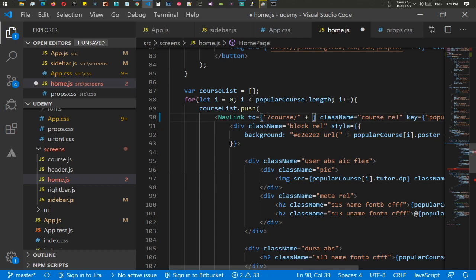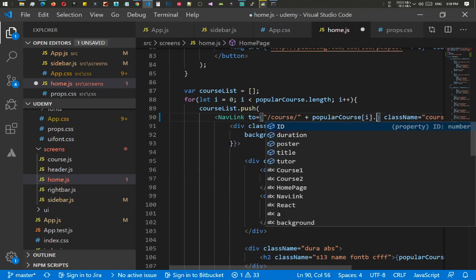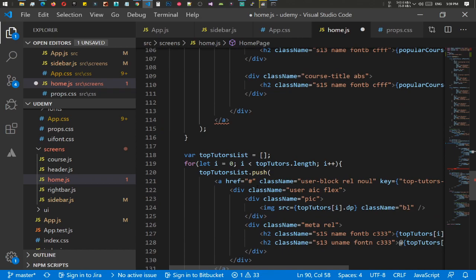Perfect. So let's use popular courses i.id, and we need to wrap it with the closing tag as well.